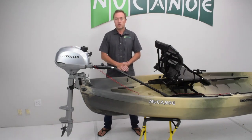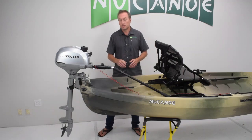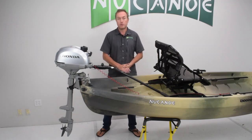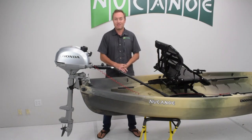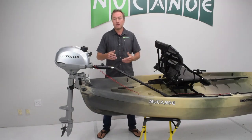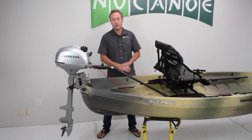The outboard motors are currently compatible with the Frontier 12, the F10, and the Classics. Those are the models for which our outboard motor bracket will fit. We have used it on and can be comfortable with. I know there's some people using it on the Pursuit. That's fine. Haven't seen anybody put an outboard motor on a Flint yet. It's probably happened. But we don't have the outboard motor brackets for those. We haven't really tested those out, so we're not going to focus on those at this point with the outboard motors.